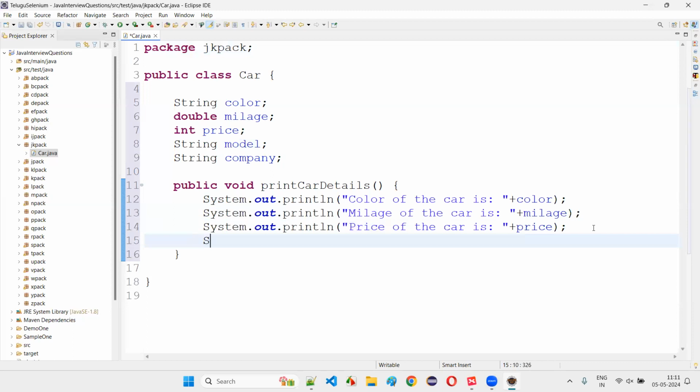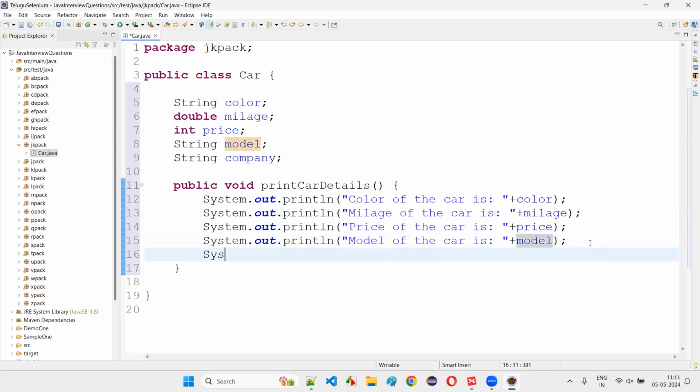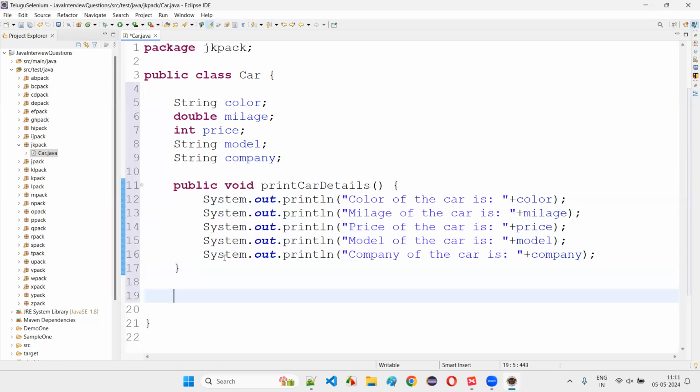Then System.out.println, model of the car is plus model. Then System.out.println, company of the car is plus company. Like this, I'll create the method. So far, so good, guys.